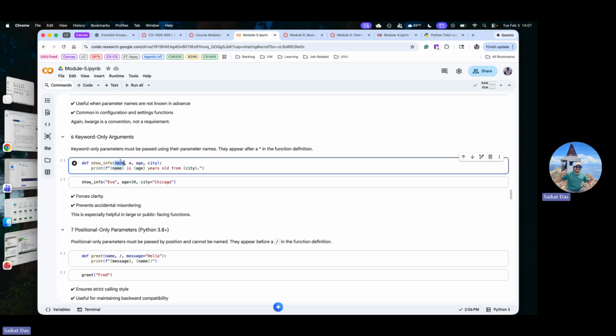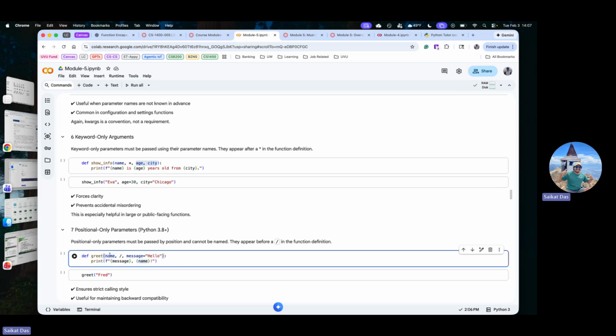Like the first parameter is a positional, then asterisks, then afterwards are the keyword only. So you need to write the keyword there. Same thing for the positional. First one can be keyword or anything, then forward slash, then the positional.